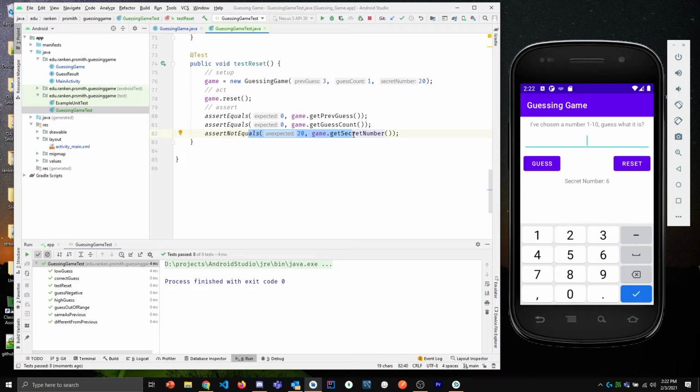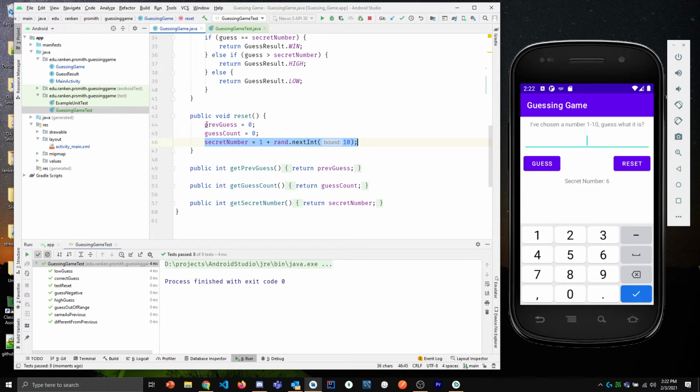Does that make sense? Yes. So that's one way to test it. It's not the only way to work around it, but it's one way.